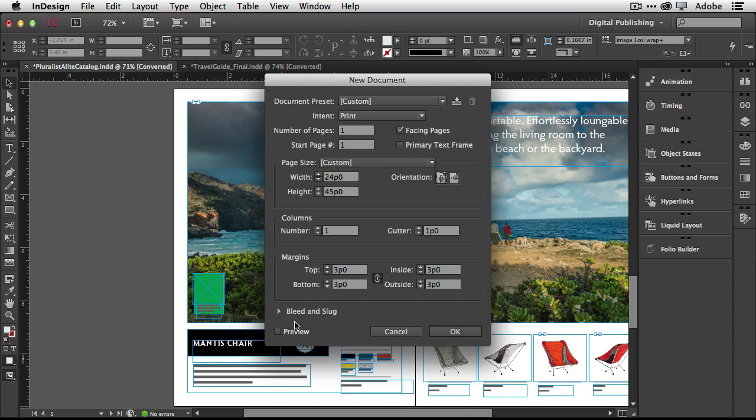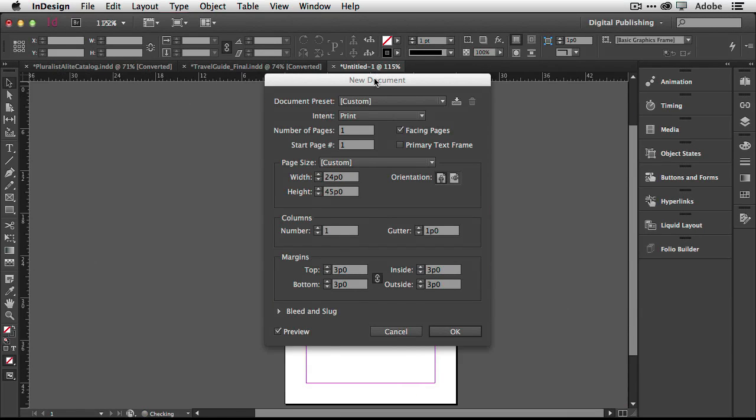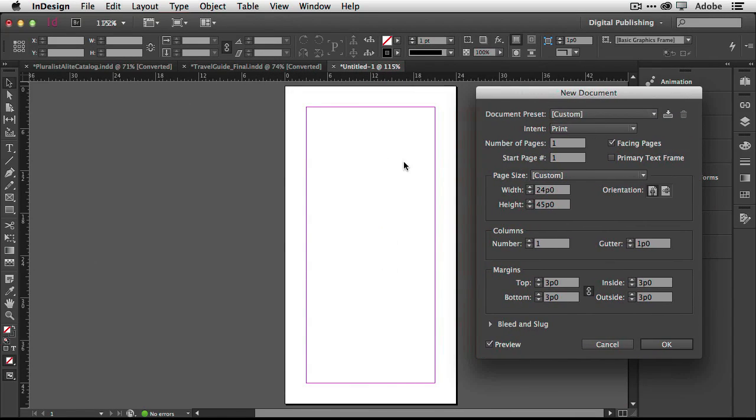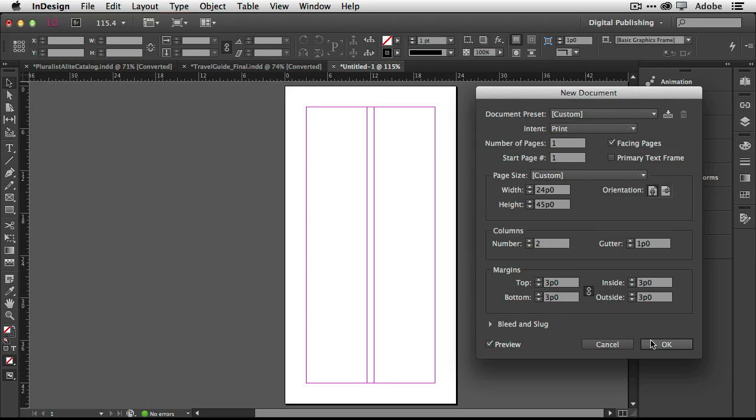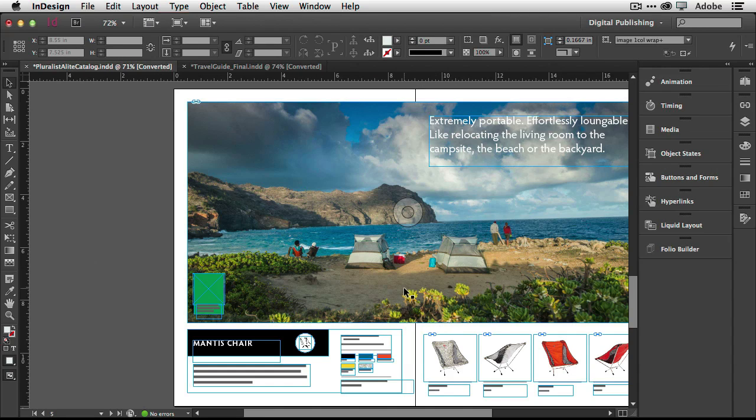So now, for the first time, InDesign CC has a preview for the new document setup. So when you choose preview, you can actually see what your document is going to look like. So if you're going to put in your columns, you can see what that looks like. You can see what all your settings look like before you actually commit to it and click OK. If you want to change something, change it, see what it looks like, then click OK. So that's one of those hidden things. Most people will never expect to go down there and click on preview, but now preview is a part of InDesign CC. So that was number 2.